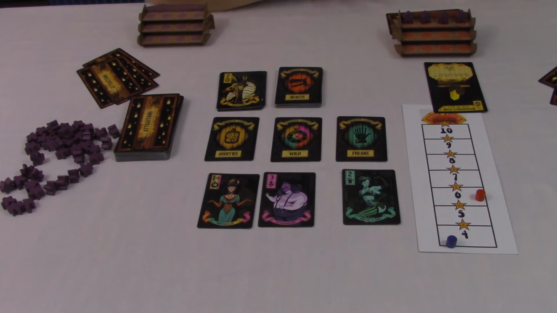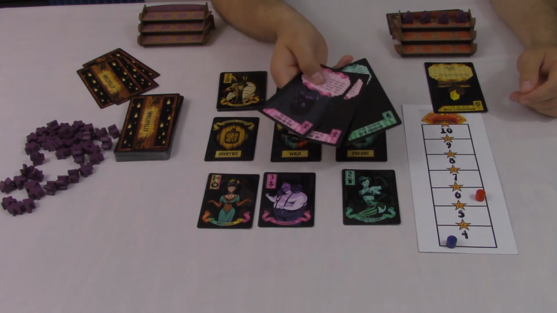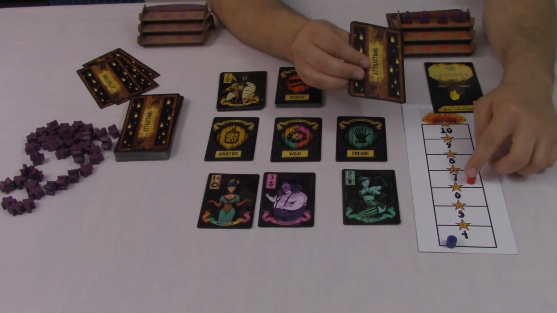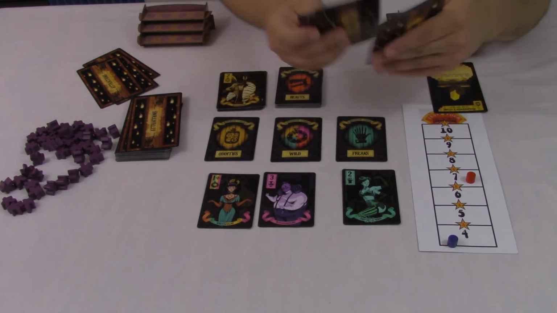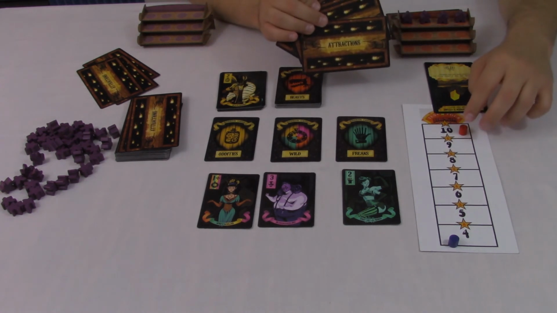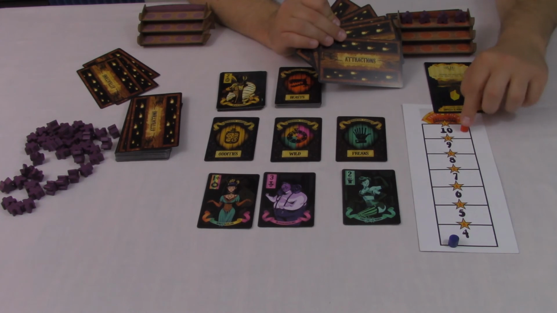The only other action you do on your turn is dismiss an attraction. Now let's say you're looking at your hand of attractions and it's just dumb. You don't like it, a lot of them are the same suit. What you can do is you can raise yourself on the strongman tower by 1 in order to draw 2 more attractions, and then of those 5, pick 2 to discard. Now it is important to know, if you're already at 10, you cannot take this action because you can't suffer the penalty of going up 1 more.